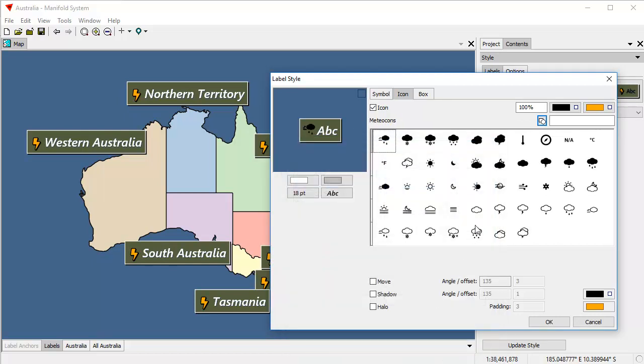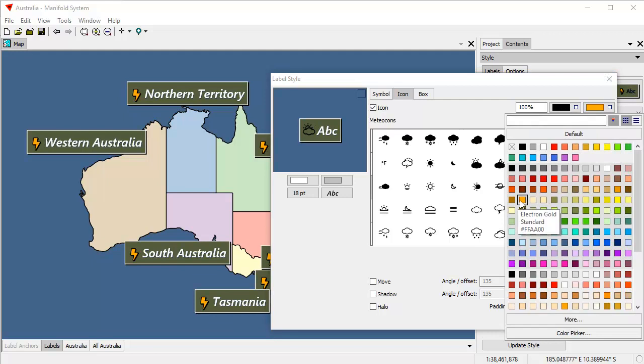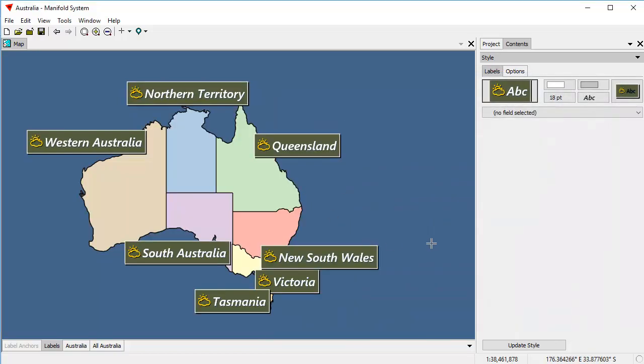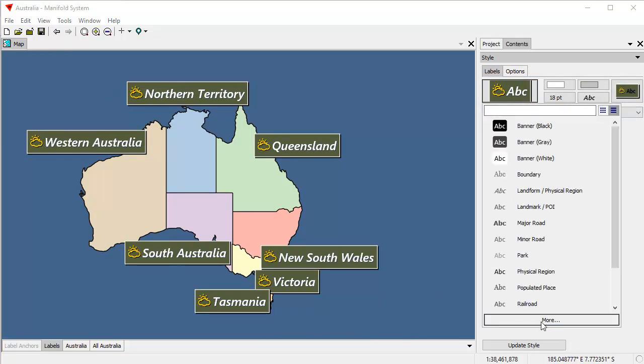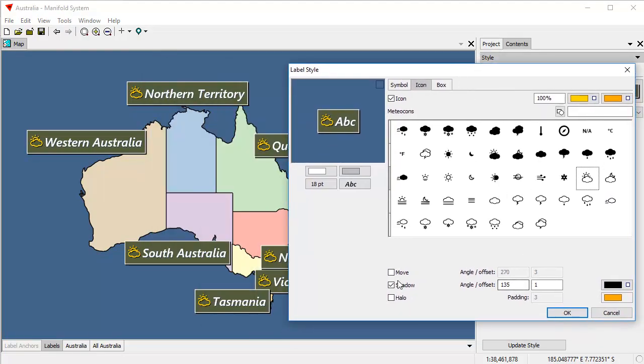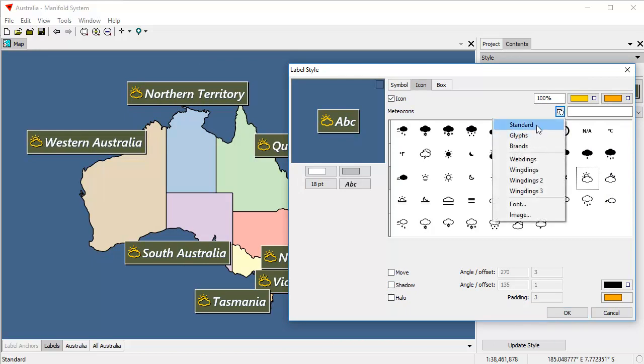That's meteorological symbols. Let's see, what's a good one? There's a nice sunny icon, and let's put that in bright yellow. And for that one, we definitely want a shadow. There. If you're in the business of weather forecasting, you can thematically format these too. So if you want to use different icons for different symbols, well, sure, you can do that. That's no problem.